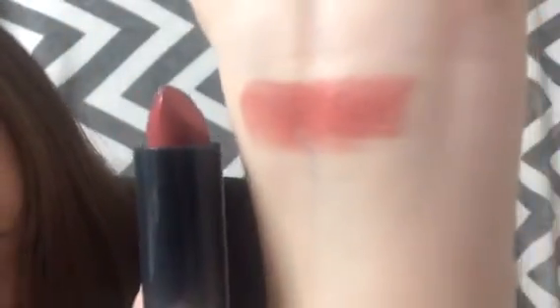Here's the bag that I chose — you can choose from two colors. The first thing I'll show you that came in here is a lipstick. It's a really nice kind of nude pinkish-toned lipstick. I wore it the other day and I love it. It doesn't stay on as long as I would like, but a lot of lipsticks are kind of like that. Overall I do like that lipstick.